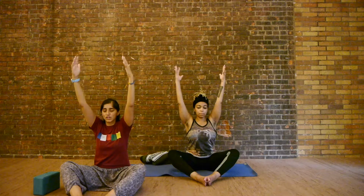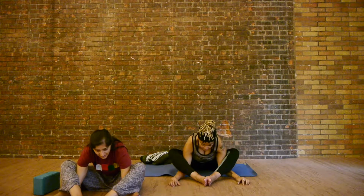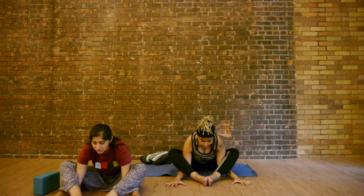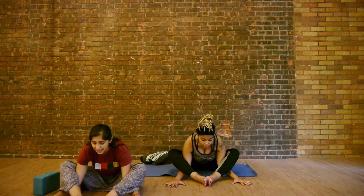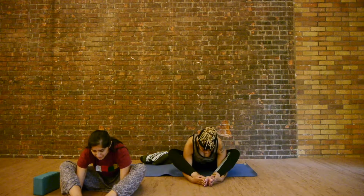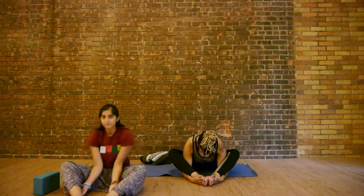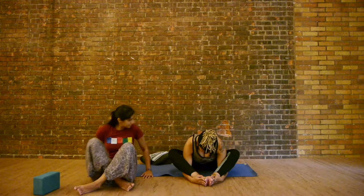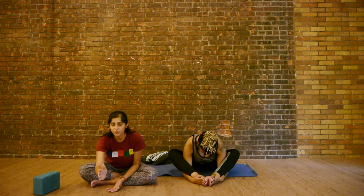As you inhale, you bring the arms nice and high, and then as you exhale, you'll hinge forward, and then you'll take the hands underneath the shins out to the sides, and then gaze forward, reach your chin towards your heels, open the front of the throat, open the front of the heart, and then exhale, drop the head. Palms can be down on the ground, or you can take the palms against the backs of the feet here. Just feel the extension forward.